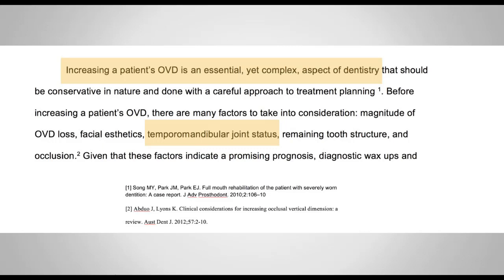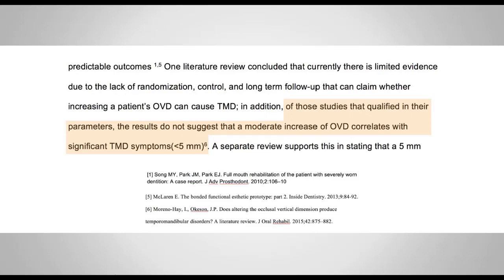And as we all know, one of the most difficult things to do is increase vertical dimension on our patients. Not because we don't know there's a lot of evidence to support that we can modify vertical dimension 4 to 5 millimeters without having any issues, and there's a lot of literature supporting that. But one of the most important things is making sure that the patients comply with our treatment. The only other option you may have to alter the vertical dimension as a trial period, in order to make sure that there's no clicking or popping or no pain or tenderness of the muscles and the TMJs, and that everything works well, is using a splint.